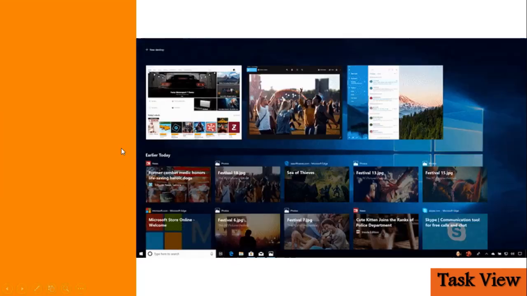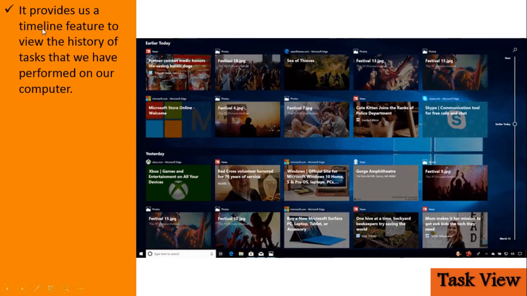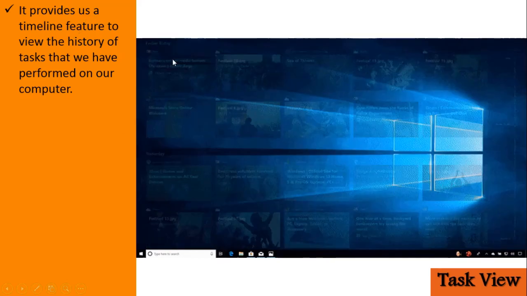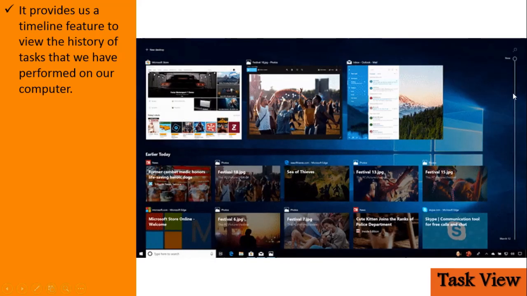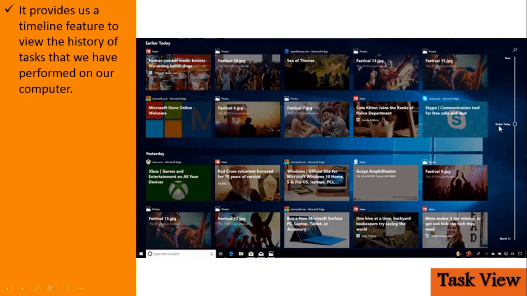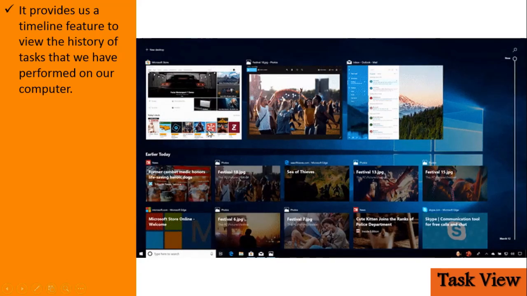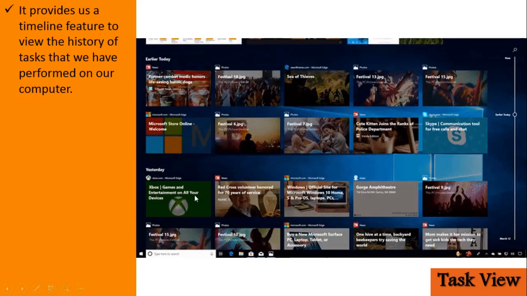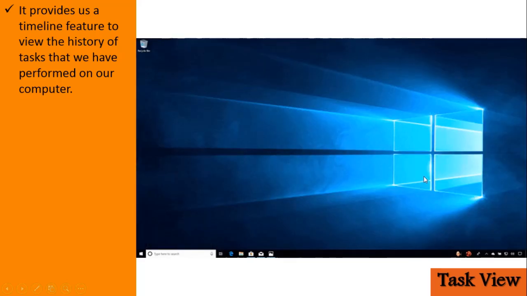Now the task view has different features. It provides us a timeline feature. When you click on the task view, you will get a timeline, from what is open now till what was there earlier today and a few days ago. So it gives you a history of all the tasks you have performed and whatever apps, applications or programs you have used.